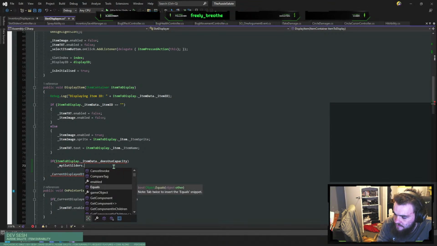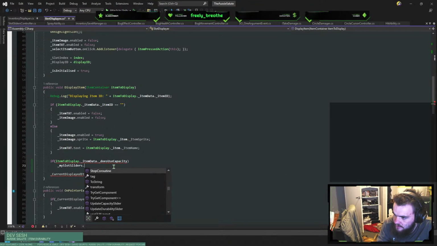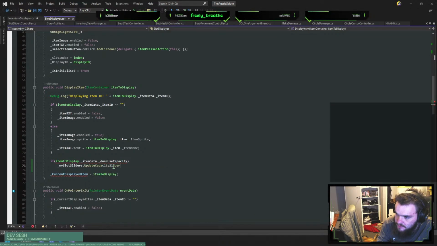That should have heaps of functions in it. But we want to, hard to find mine amongst all this. Update the capacity slider. Yeah, we do. Update capacity slider.